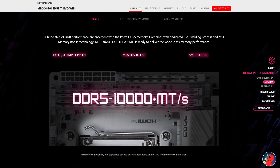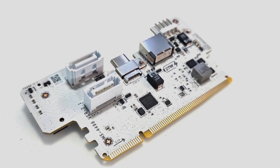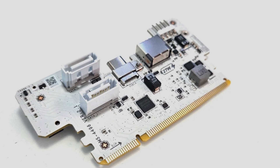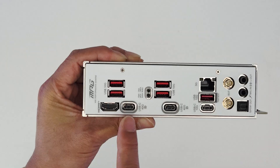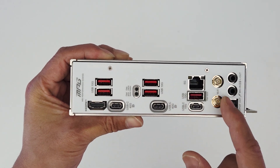It also comes with two DDR5 DIMM slots supporting Expo memory modules. Interestingly, this motherboard includes a 5-in-1 expander card featuring two SATA ports, an M.2 slot for SSD, and USB-C supporting 27-watt power delivery, as well as USB Type-E for your front panel I/O. On the rear I/O you get two USB 4 ports, 5 gigabit LAN, and support for Wi-Fi 7. We'll be testing this motherboard using a Ryzen 9 9950X along with 48 gigabytes of DDR5 8000 RAM.